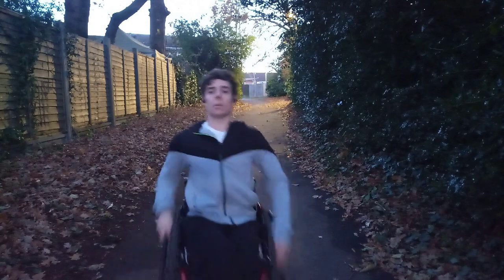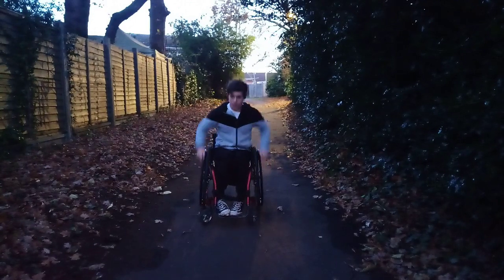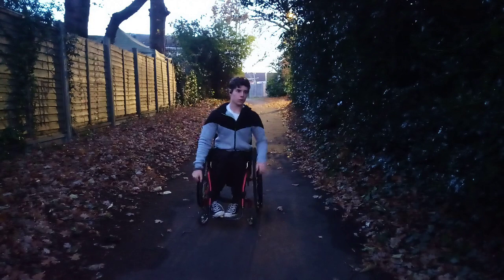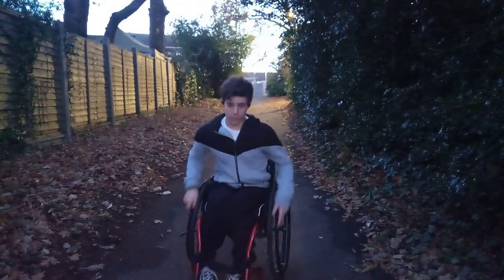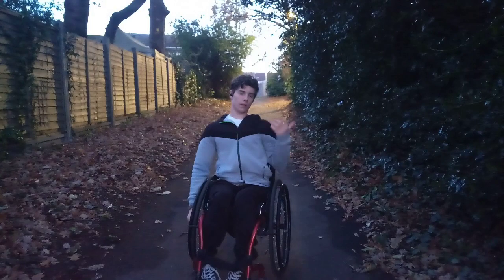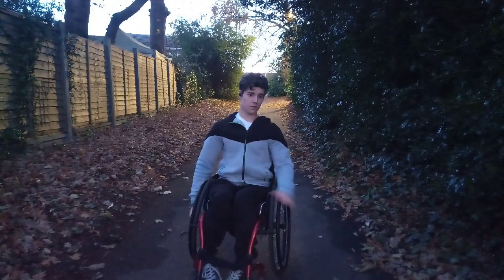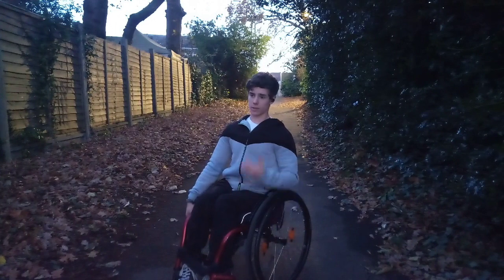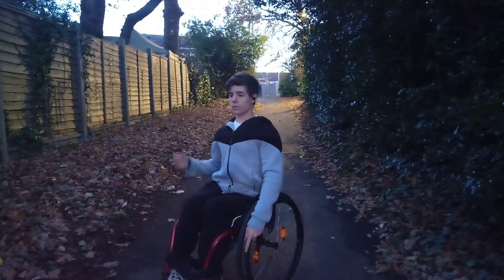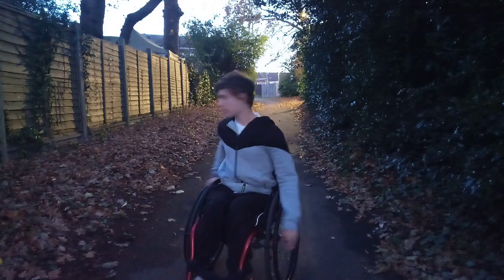So if I head back up here quickly, when you're pushing along, giving a bunch of pushes, you might not go anywhere at all because your wheels will just be sliding on the spot and you will not make it very far, or at least as far as you want to be. So pushing is a bit of an issue. This is if the ground is completely frozen. Obviously, it may be slightly different because the grip may be different. However, I would recommend keeping in mind that the wheels need a bit of an extra oomph to get you going because they will just spin on the spot.